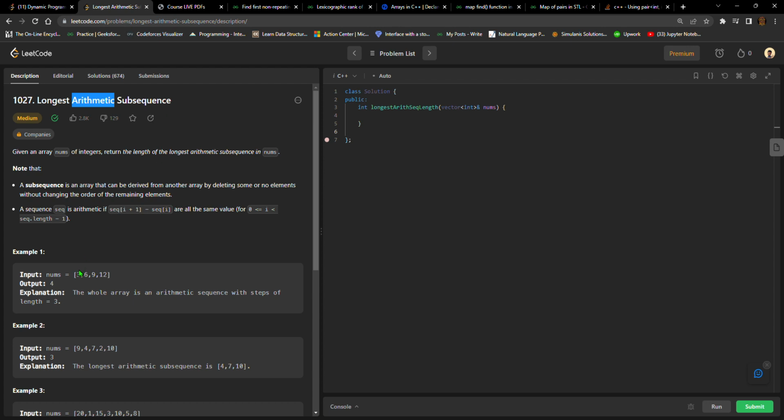common. Like for example here we have 3, 6, 9 and 12. So I know that if I pick 3, if I pick 6, I pick 9, I pick 12, I get 4 numbers that are in AP and that will be always the longest length. If it says subsequence, we would also have picked 3 and 6 separately, 6 and 9 separately, 9 and 12 separately, 6, 9, 12 separately, 3, 6, 9 separately.